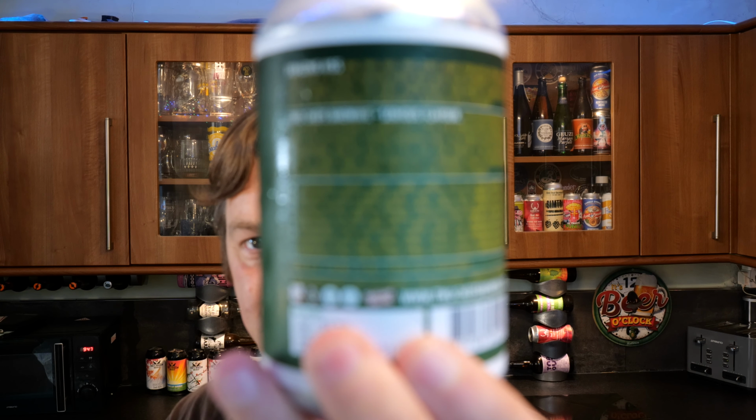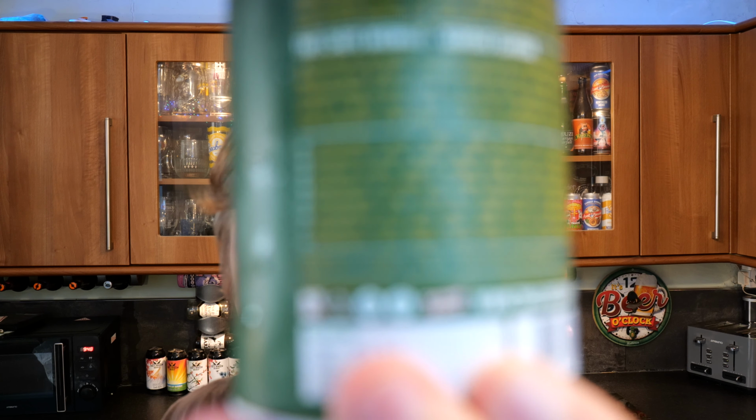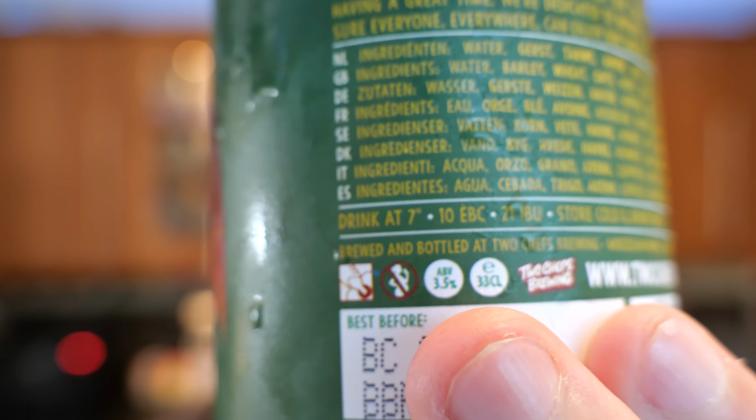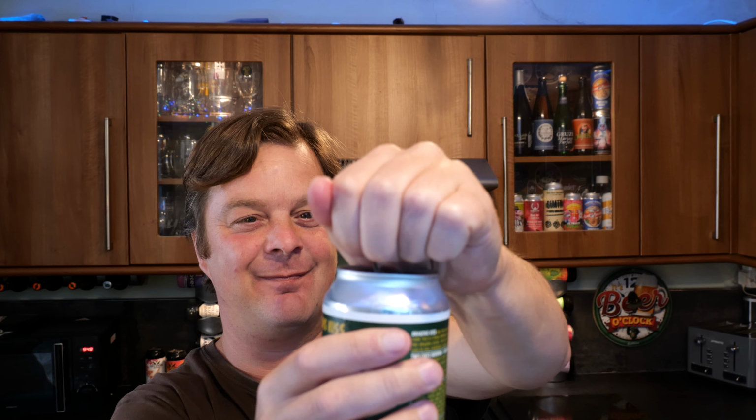If I can get this camera to focus, I'm going to show you the back of the can. Yeah, that's a complete muddle at the moment. There you go. Can you see that? It took me ages to find that, where I'm pressing my finger now. That 3.5% ABV. I was like, what's the ABV on this beer? I can't see. Yeah, 3.5. But if you buy a beer from Two Chefs Brewing Company, it's on the back in tiny small print. Who needs to know the ABV anyway? Let's get it out into a glass and see what we get.